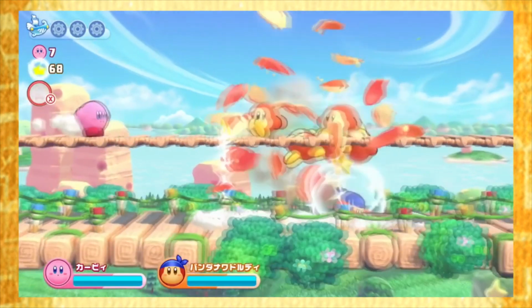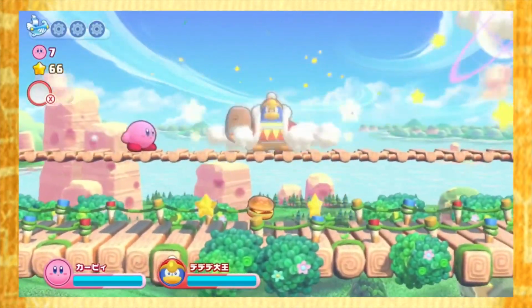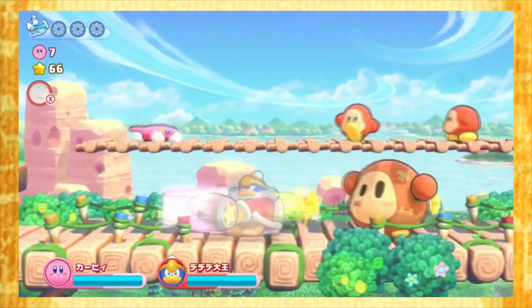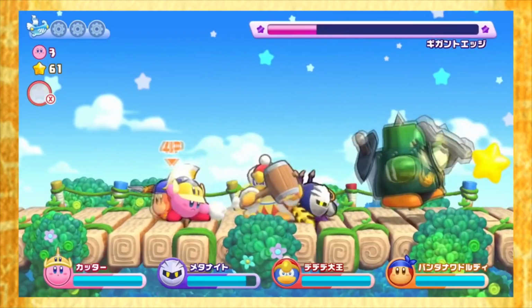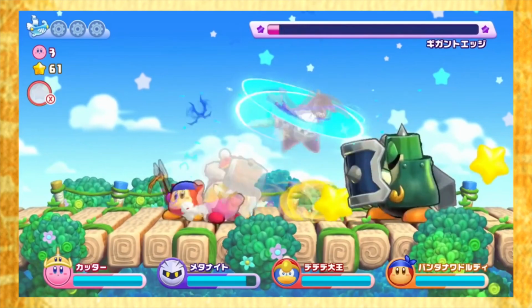Dedede, Meta Knight, and Bandana Waluigi do get to keep their new Dream Friend abilities from Kirby Star Allies. This is being shown by Bandana Waluigi's Ground Thrust, Meta Knight's Galactic Counter, and Dedede's Head Slide and Super Dedede Jump. Dedede also has a new move here where he throws an explosive hammer. Oh, and Meta Knight also gets to keep the really cool bat effects from Kirby and the Forgotten Land.